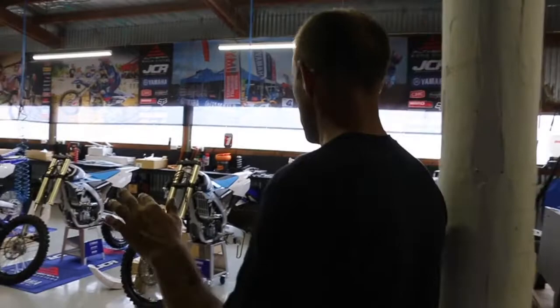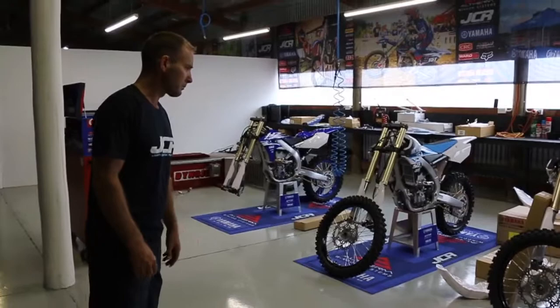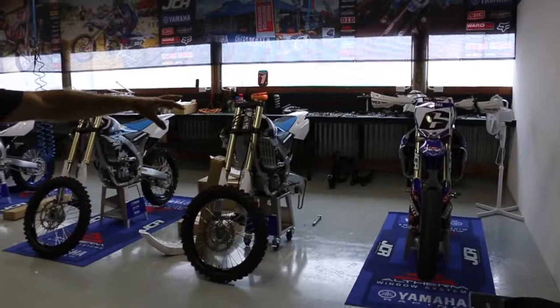This area here was built for Japan — they used to send riders out here for training, pre-season training. We were struggling for room in our main area so we built this area. As you can see it's quite full at the moment, we've got a lot coming up. It's about to get super busy. I've got my Supermotard bike for Leadfoot Festival.